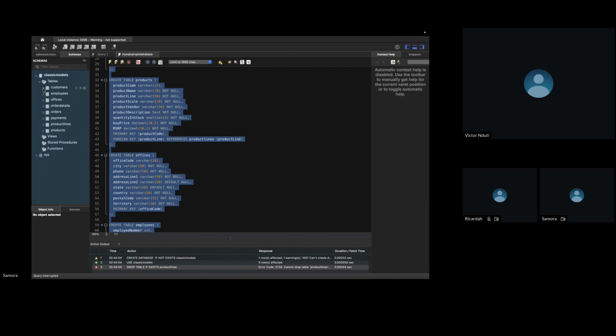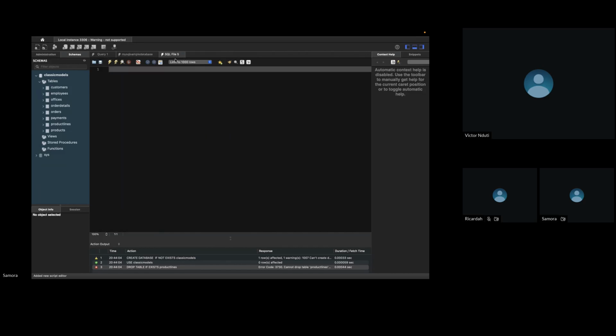Let's create a new query, a new SQL file. Just a new one. Say use classic models, although it's already been set, or select all from customers. Just try select asterisk from customers. The star sign, with a space after select, just for readability. From customers, in small letters. We are referencing these tables here. Okay, semicolon.